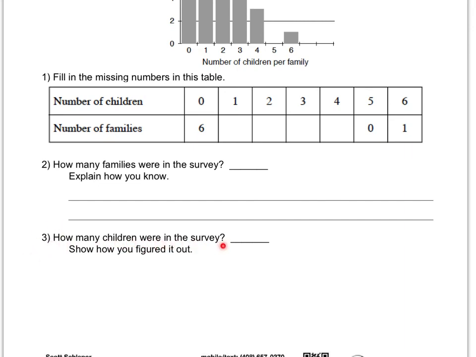Number three says how many children were in the survey. So now you're going to have to figure out, there's zero children times six families means there's no children there. One child for however many families had one child. So you're going to have to multiply those two. And two children per family times that many families that have two children. So you get a new figure there.